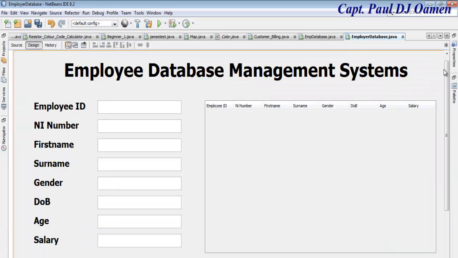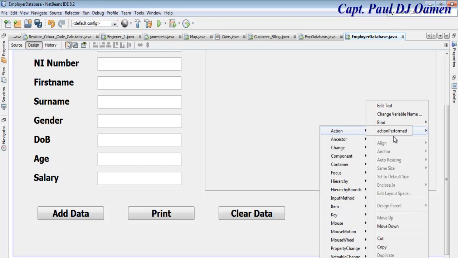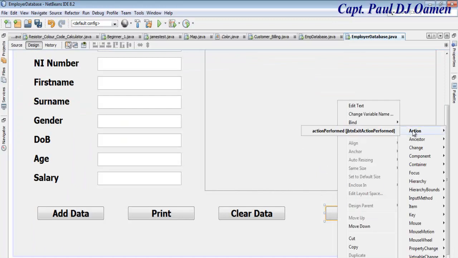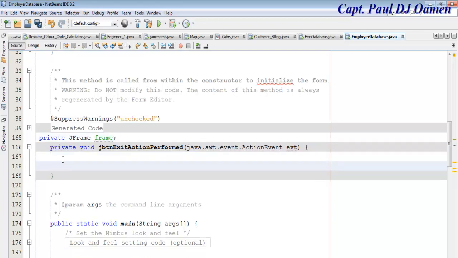Now the next thing I'd like to do is, let me go straight to my exit, right click on that, and let's take care of the exit. Go to event, action perform, click on OK. Let's try that again. Event, action perform. Now right up here first, I'm going to say private JFrame frame. So that is my variable there. Right underneath here I'm going to enter the following: frame equals new JFrame. That's an object I've just created there, and the object has an alias of exit.